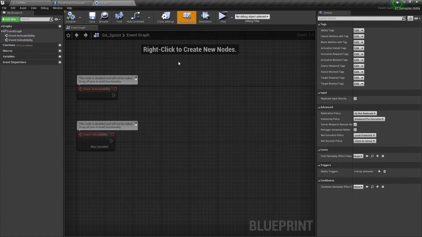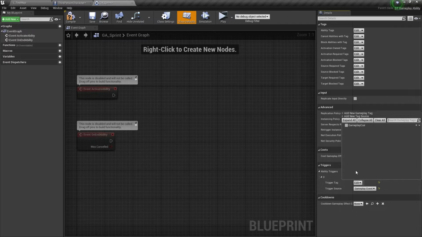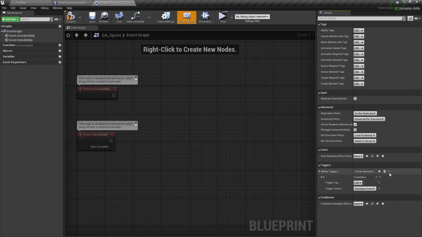Maybe you can send a gameplay event to certain actors, and on that matter you can add a gameplay event, a gameplay tag added, or gameplay tag present trigger using a certain tag, and whenever that tag is added or present or something like that on your character, this ability will trigger. This is handy if you don't want to use the inputs at all. But for now, we're going to use the inputs.